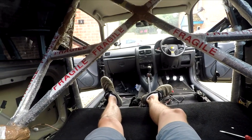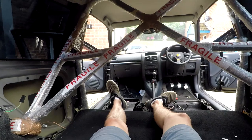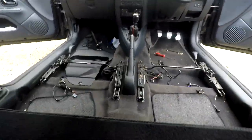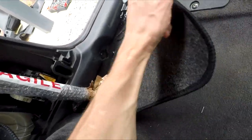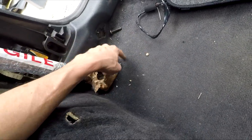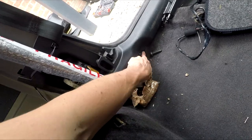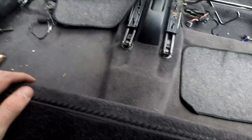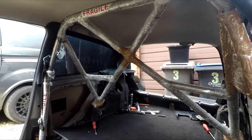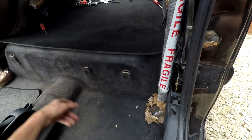I've definitely got to do something with the carpet at the front. For now I'll just roll it back and see if I can do a fancy little cut around the cage when it's in, just to keep all that carpet there. Maybe when the plate's in I can do some sort of square cut and lift a flap up or something. As you can probably tell, I don't have a clue what I'm doing with this sort of thing, but I think the plan is to take it all out, mark where it goes, and completely strip the back.